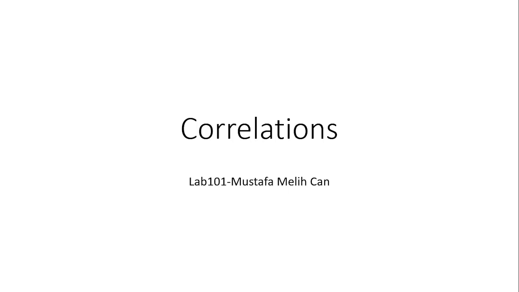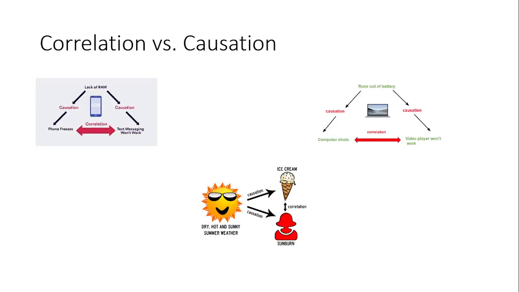We've already done three statistical analyses: chi-squared, t-test, and ANOVA. This is the fourth one. Before starting, I want to talk about correlation versus causation. There's a huge difference between the two, but if you use them incorrectly, you'll make a mistake. And if you're being assessed, like in an internal assessment, it will cause huge problems for you. So let's see the difference between the two.